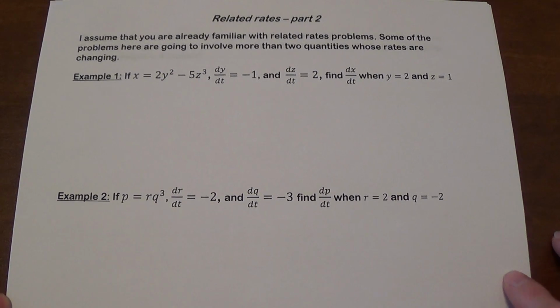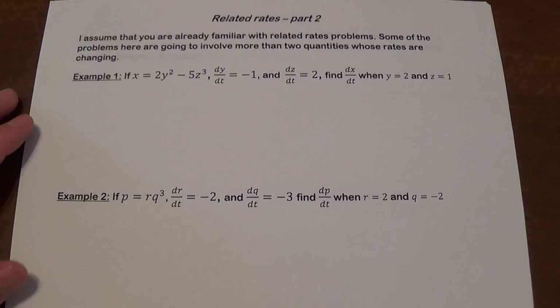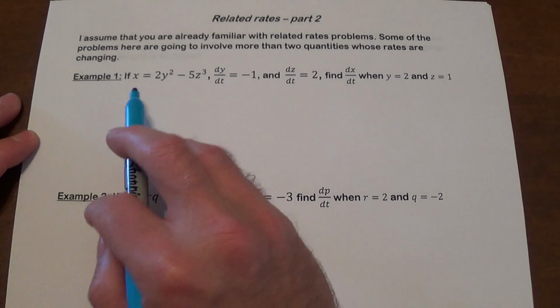Hi, in this video we are going to continue talking about related rates. We're assuming that you already know about them and know how to do some basic problems. We're just going to take it to the next level. Some of these will have more than two quantities. So we have this problem.